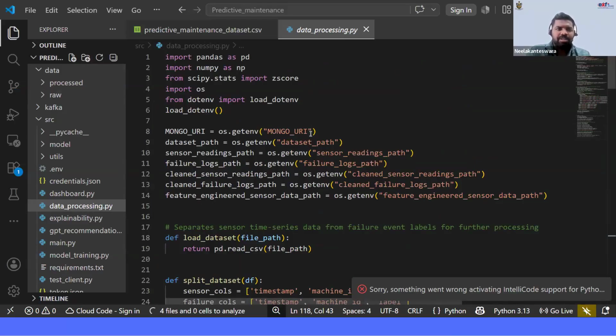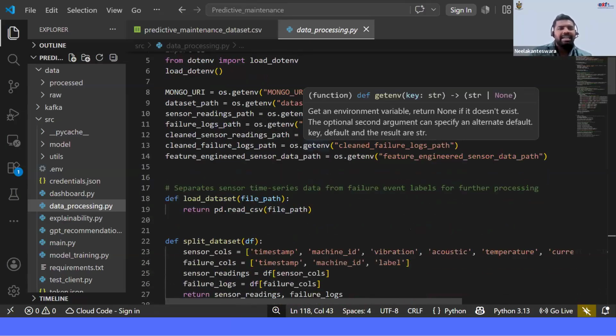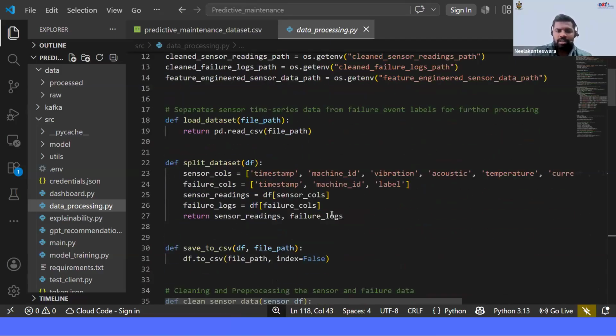And data transformation means we are going to normalize the data. That means there are some outlier values. Outliers are nothing but extreme values, data points that are far different from the other data points. We need to handle all those things. That comes under data pre-processing, and we need to split the data set also for training and testing purposes.